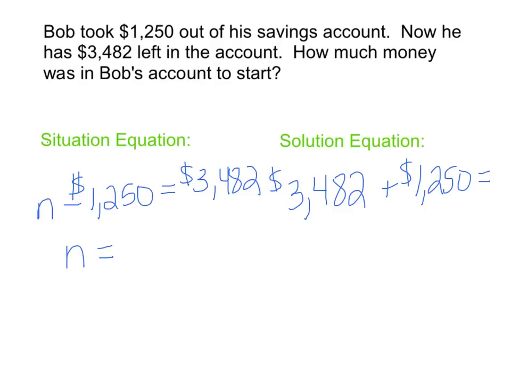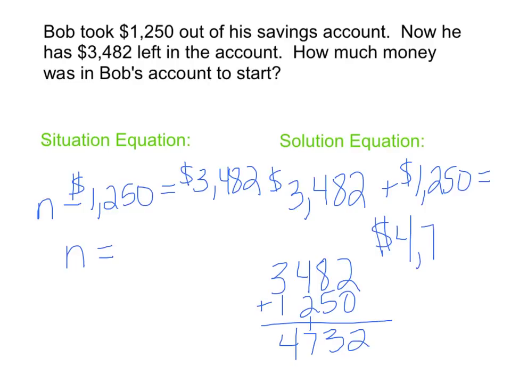And here we're going to find a solution. And again, as nice as the horizontal equations are, it is the vertical that do the work, at least for me. I group below, so don't panic if that's new to you. And what I'm seeing is that Bob started with $4,732 in his savings account. On the situation side, I might say n equals $4,732. And that's all good.